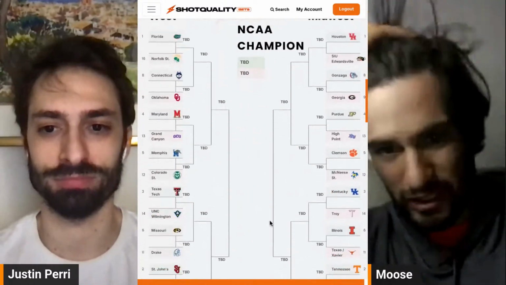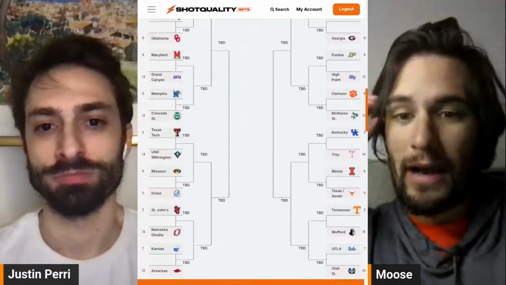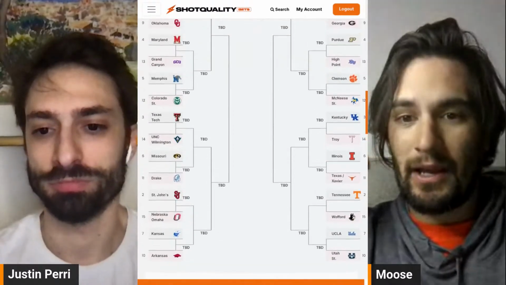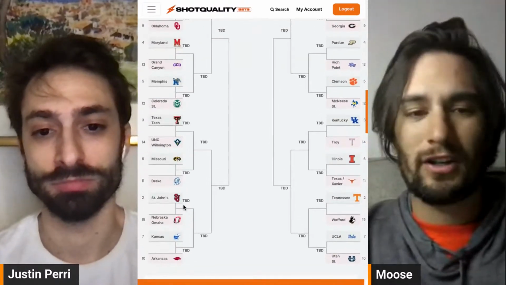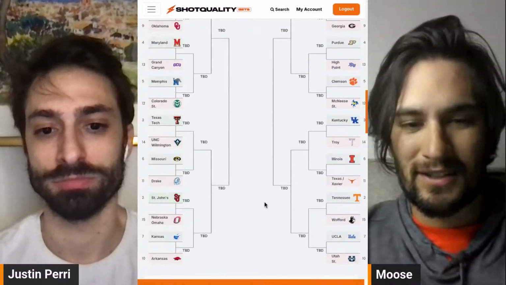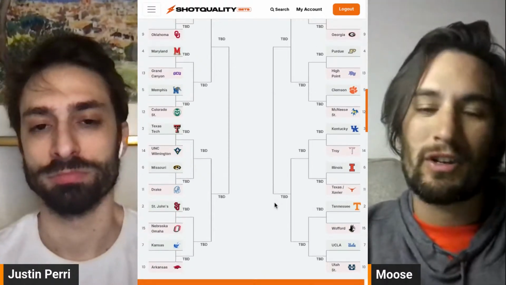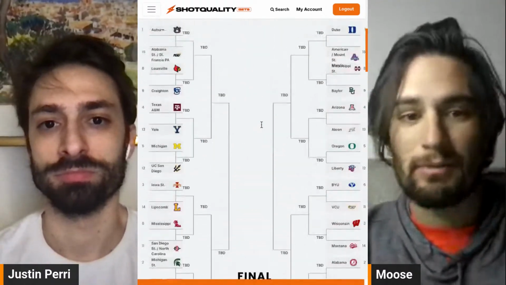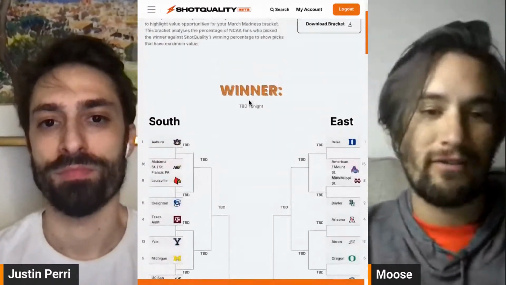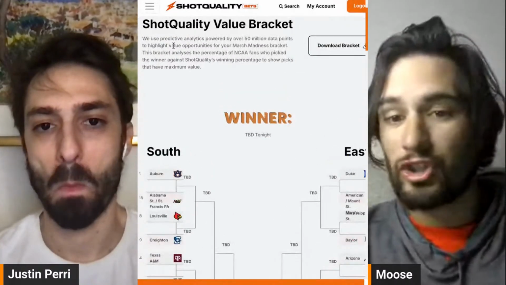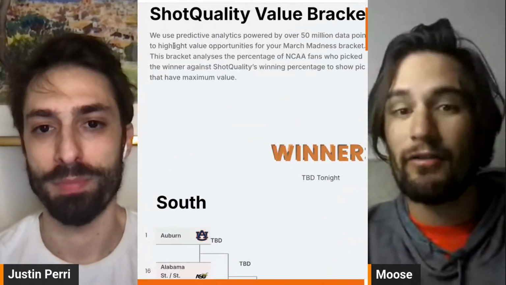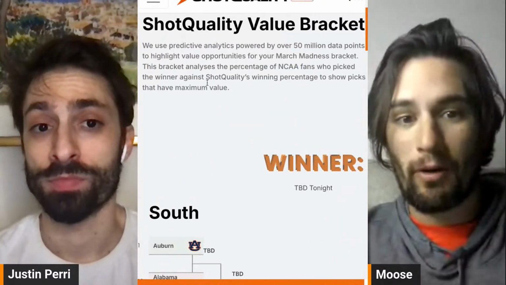And what we do there is just compare it to what everybody else is playing. And we try to show you value. We're not just going to go, everyone's picking 1 seed, so take the 16 seed. That's not how it works. But what we're looking for is maybe the 8-9 matchups based on the spread, where you can find value when we think a one should be knocked off based off of what other people are picking.